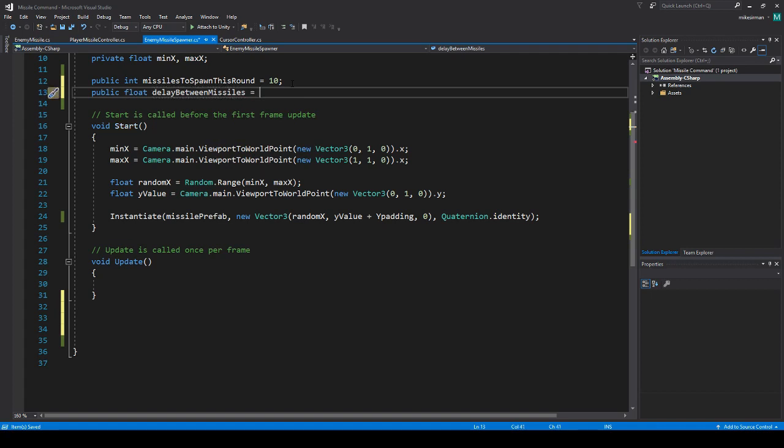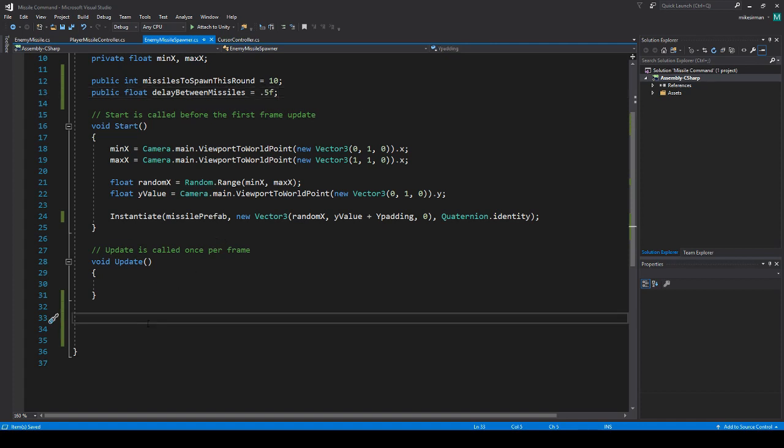Later, maybe we'll try like 0.5, or probably make each one a random value between two values, so not every missile launches with the same interval between it. But for now, for a prototype, we'll just do it this way. So let's make a coroutine here and call it SpawnMissiles.